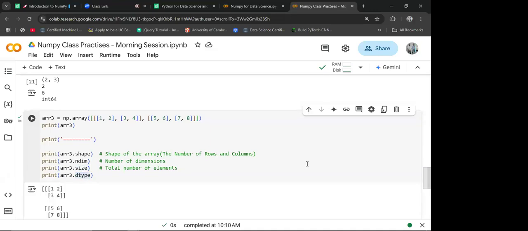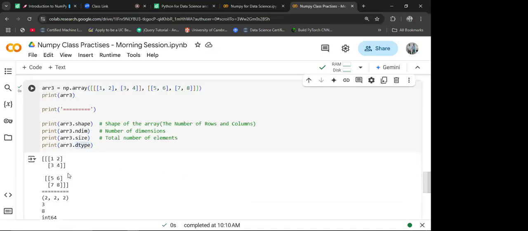So if I run this program, I'm being told that this is a three-dimension array. This is like for the x-axis, this is for the y-axis, and this is for the z-axis, a 3D array. So the number of dimensions is 3.